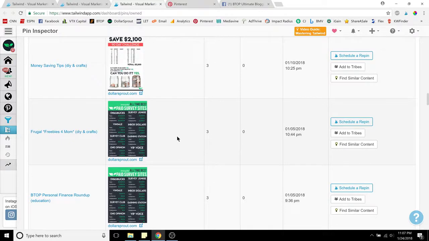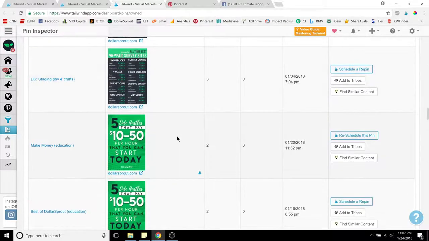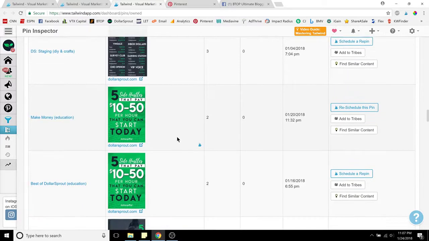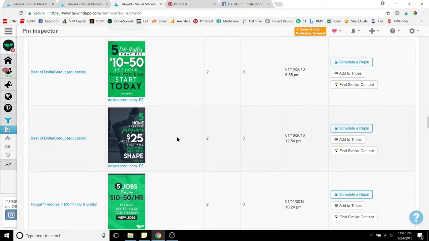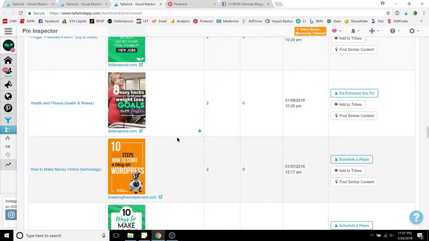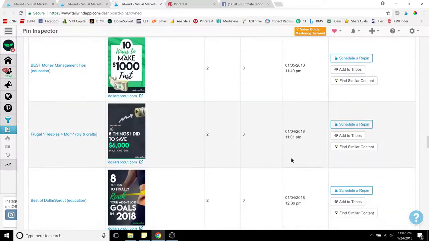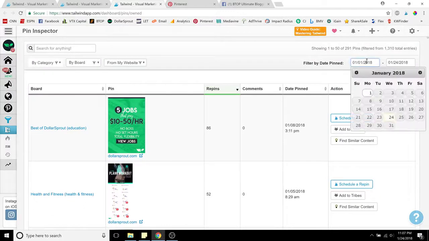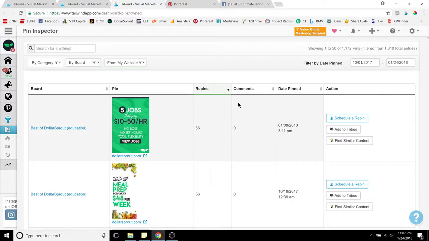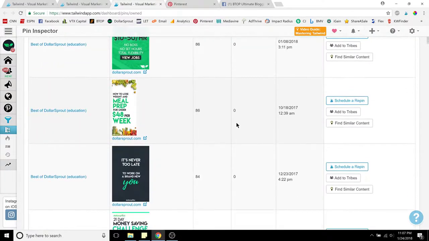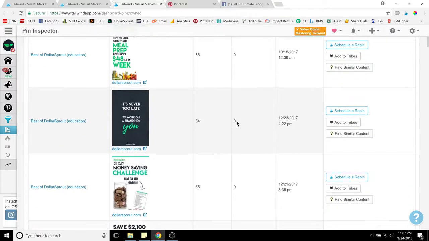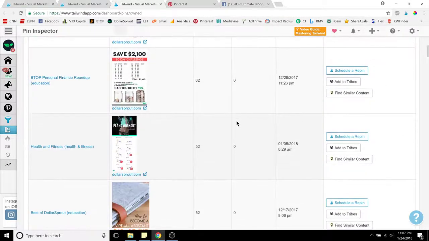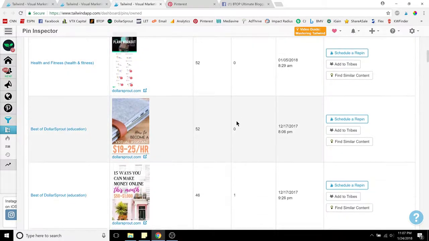So what I'm doing as I scan down this page is I'm looking for trends. I'm trying to identify, do I have 5 to 10 pins that I could pin on a frequent basis that'll consistently perform well. So that's what I'm trying to do. And I'm actually going to go ahead and expand my date range here a little bit. Let me scroll up here again. I'm going to do basically since October, since we started. And so again, I'm looking for trends. Which content do I have that is consistently performing well? And then those are the pins that I want to try to get out more often.